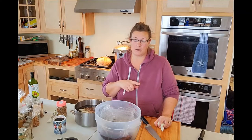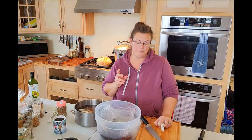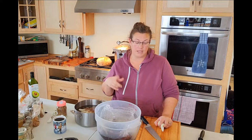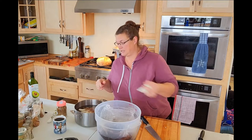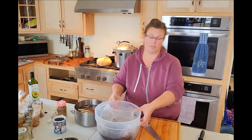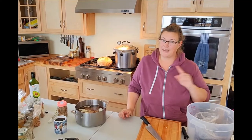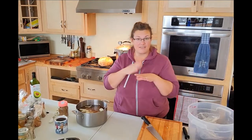Now, onions, they go in the compost here. They don't go to our chickens. We do give our chickens some kitchen scraps. We don't give them brassicas like broccoli, Brussels sprouts, that kind of stuff, and we don't give them onion skins. So that'll go straight to the compost. So that's it. We're going to put this back in the fridge, or I might rinse it off and smoke it. I haven't decided yet. If I smoke it, then I'll have some nice thin sandwich meat, some pastrami.